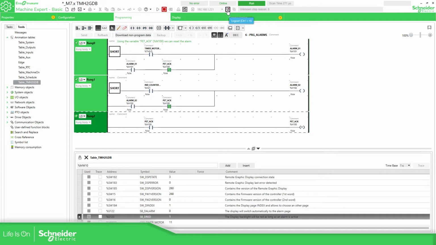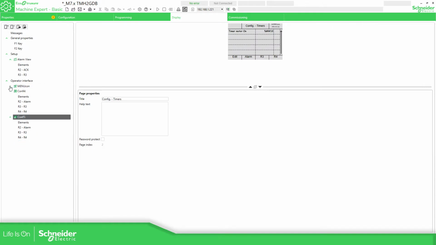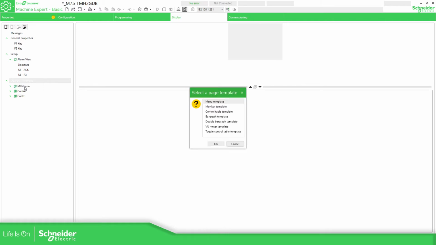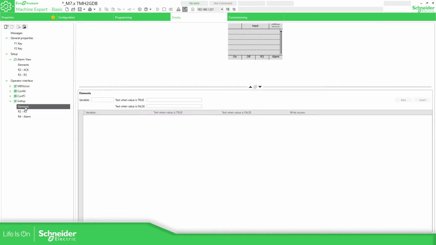Okay, this is the application. I'm still connected with the PLC, so I'm going to log out. Just let me open this in the other window. Okay, just hold on a minute. Perfect. So in display, we have already configured all these menus. Now I'm going to add a new one: add page, control table, add it. For this one, I'm going to specify the title inputs. I'm going to change this name to indication inputs. The elements would be the percentage I0.0. Okay, this one, I didn't want to do this, but okay.